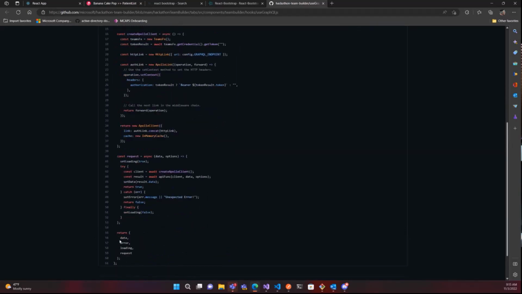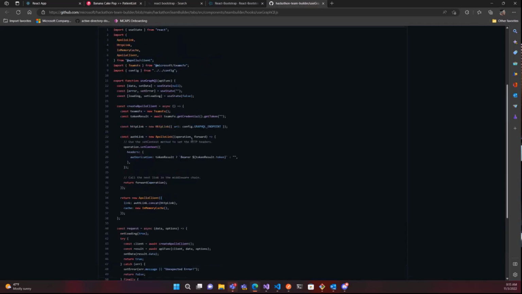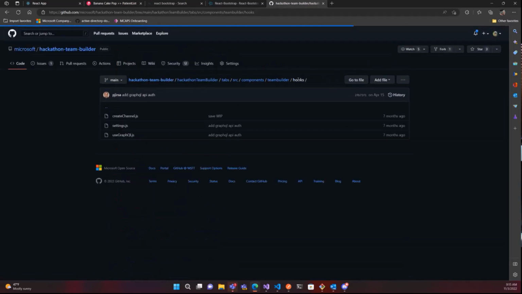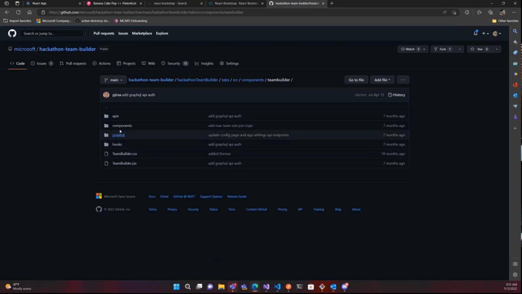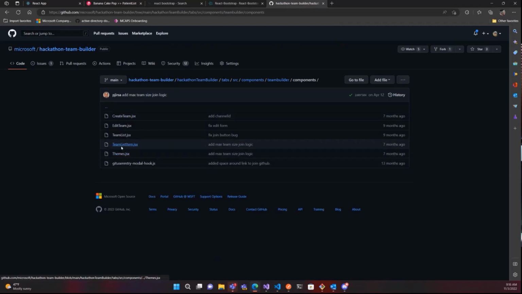So you're returning back the request and allowing something downstream to make the call. Is there an implementation example of something pulling this in here? Yeah, let me grab that really quick for you. I think it's inside of one of these components. Yeah, probably team list.